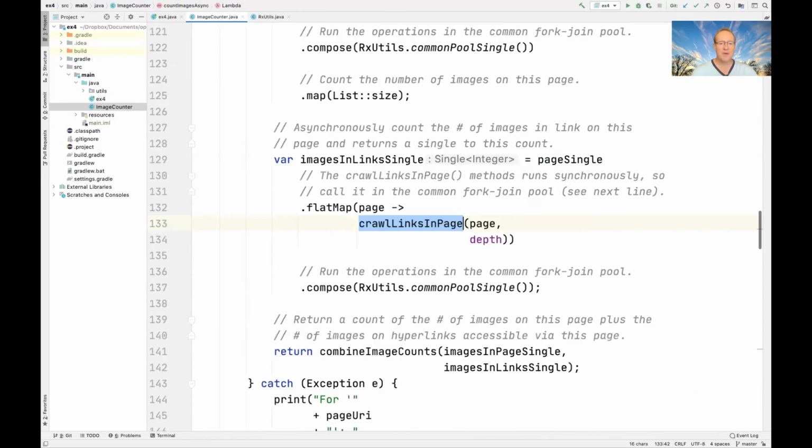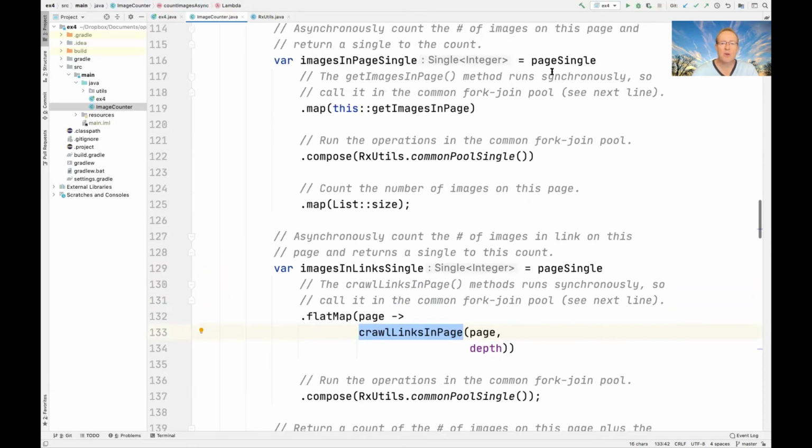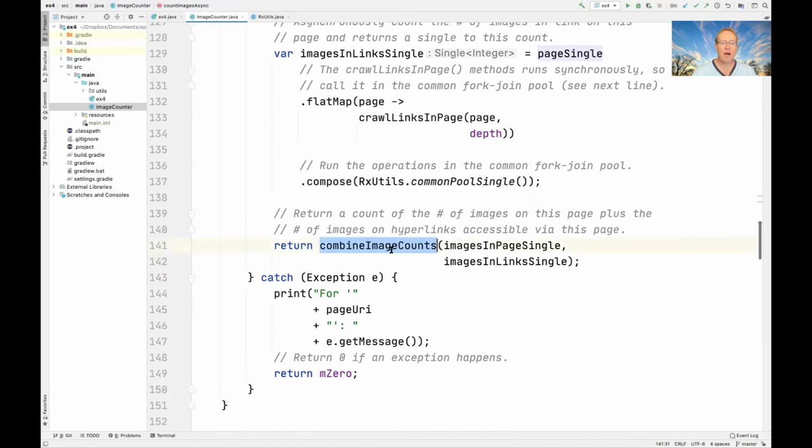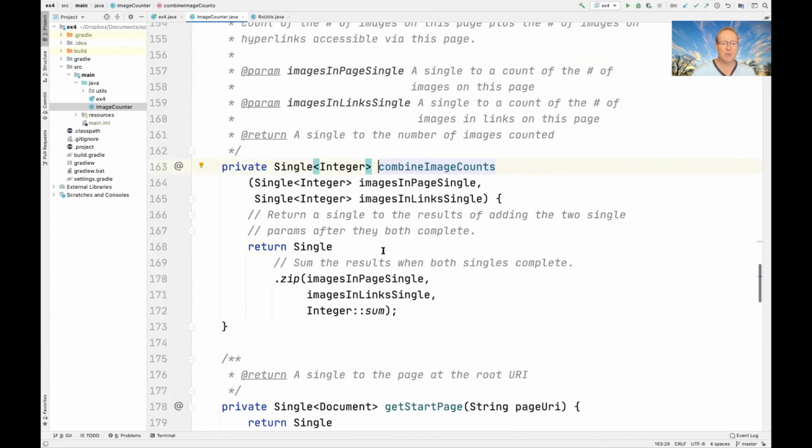And as you can see, that runs in the background in this pool of threads. So these two operations both go concurrently and asynchronously. And then we're going to call the combine image counts method. And as you can see, what that does is it uses another one of these interesting names in RxJava called zip.